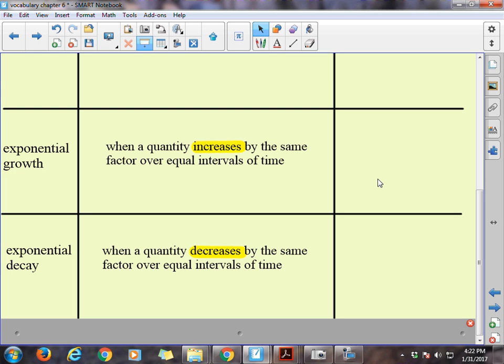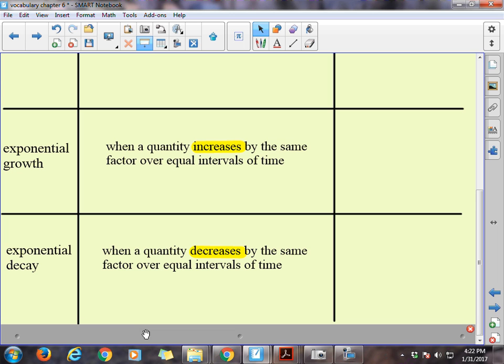There's a cool thing called carbon dating. In carbon dating, they can tell how old bones are because of this idea of exponential decay. They can date it by working backwards, seeing how quickly it's decaying now and going back to where it started. That's my really basic explanation of exponential decay.